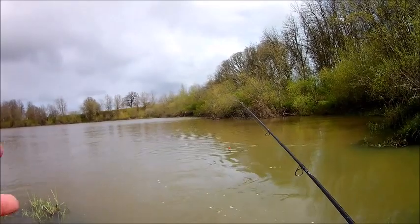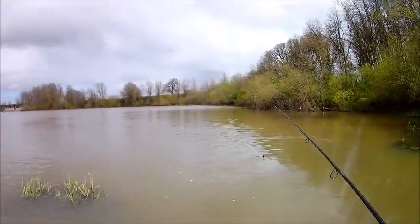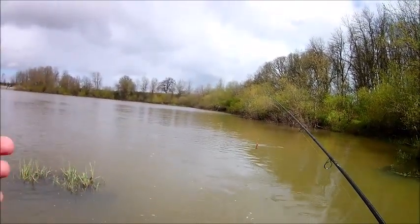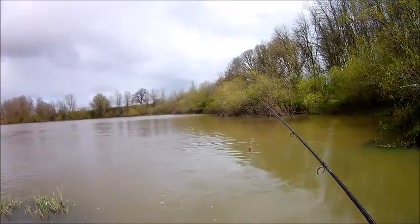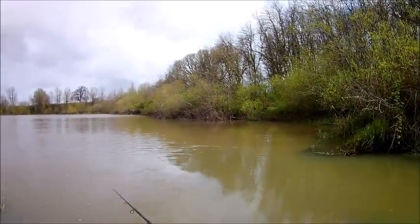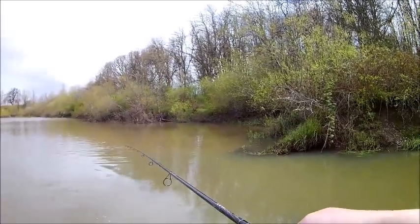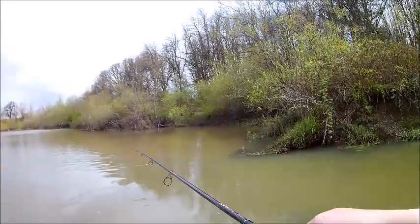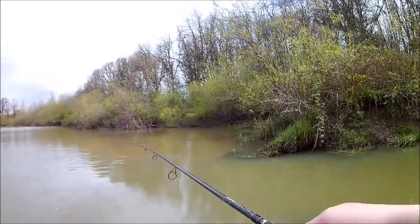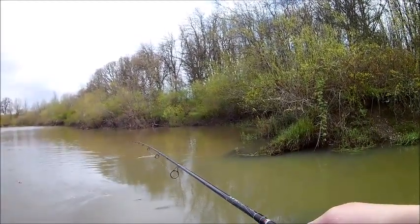The point is not to catch more fish or to catch fish faster, though that could happen, and that's a nice side effect of the system. It's to present multiple presentations at once, try to figure out what color, what flavor, what sort of action the fish are already keying into, and what they'll strike on. Since I already had one really good one on that red worm, I'm starting with a red rooster tail to see if it's the color or the type of lure that earned the strike.